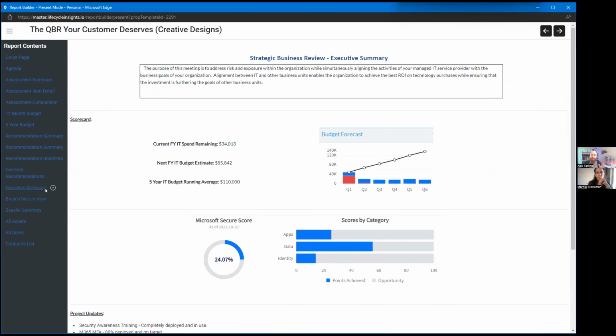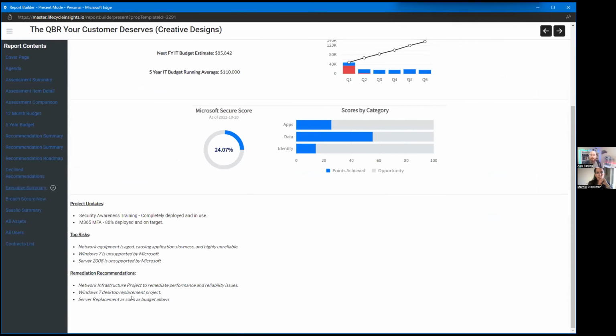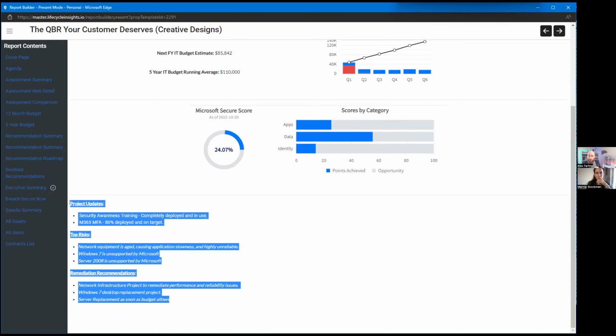And on my executive summary, I tried to have this bottom section here be, hey, this is what we updated. This is what we finished since last time we talked. Here's our quick update. Here's the two or three things I need you to do between now and next time we talk. And here's why, right here's the risk that's associated with those.